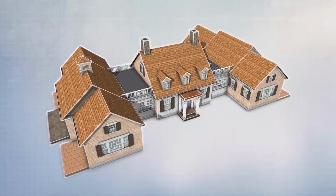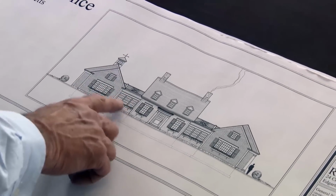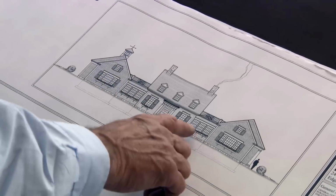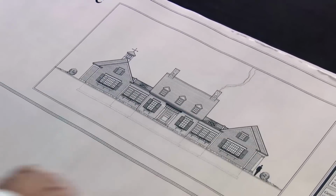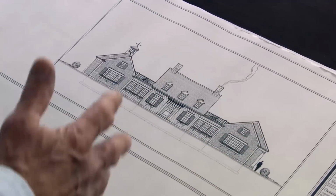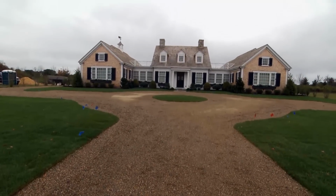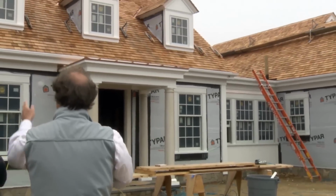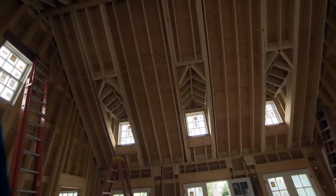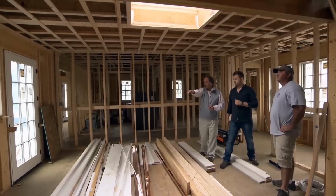This is what we would call the original cottage. This was the boat shed. This was a porch that got enclosed over time. This was another porch, and then this was another little secondary cottage that might have happened over 100 years. So this idea of it being added on over time gives you this sense of implied history. I wanted to kind of portray that in new construction, but really have that essence of deep-rooted history of how things got built on the island.